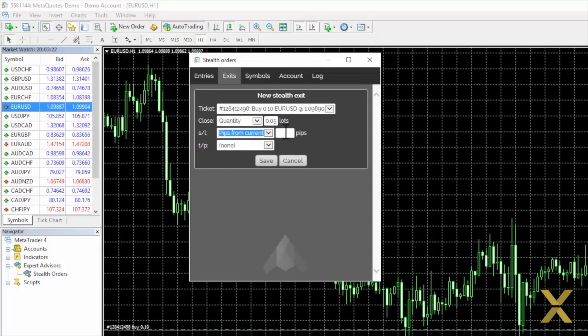As a number of pips from the current market price. As a cash amount. The trade is closed if its net profit hits this threshold. In addition, a stop loss can also be set as a trailing stop in pips. For more details about the trailing stop function, please refer to the detailed user guide.